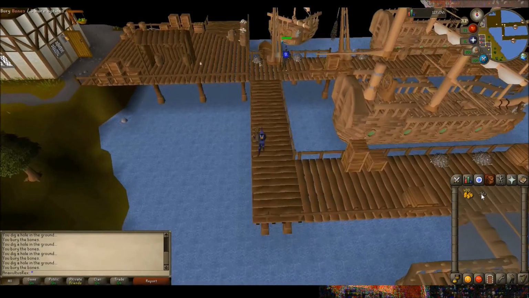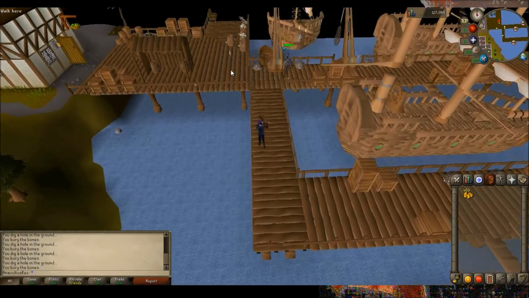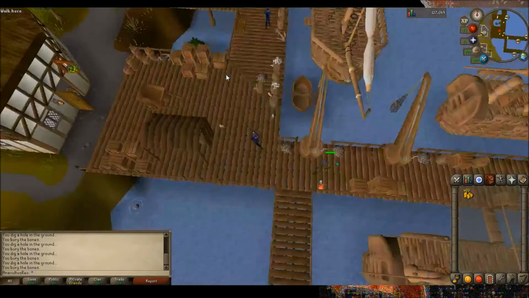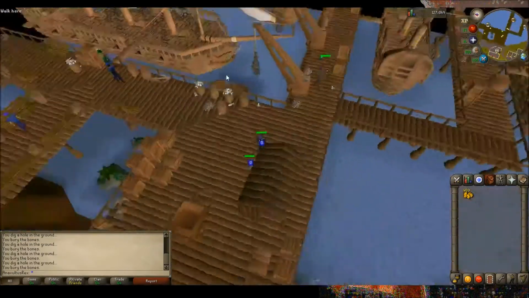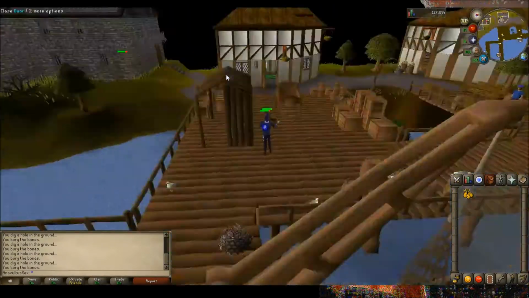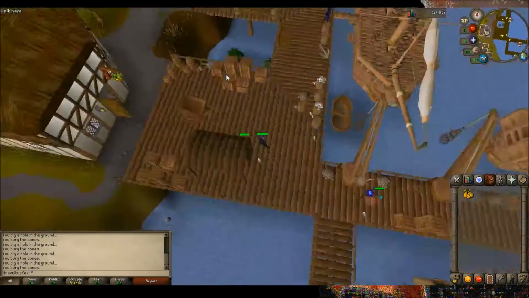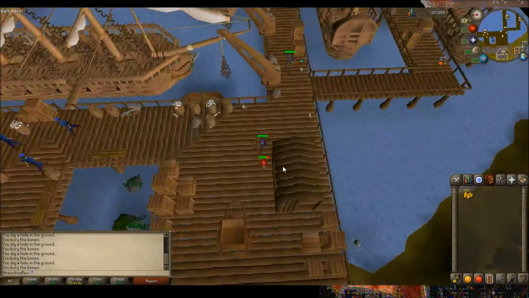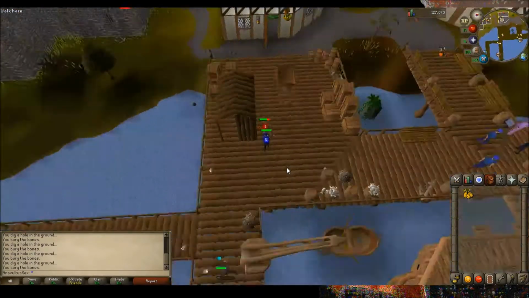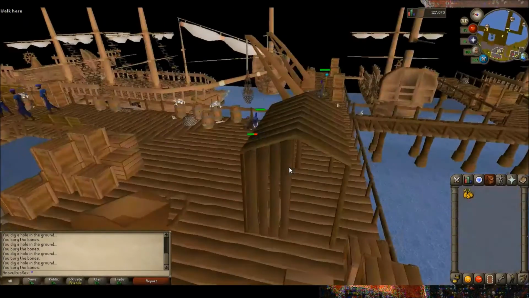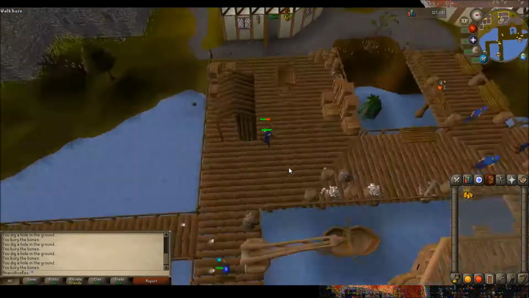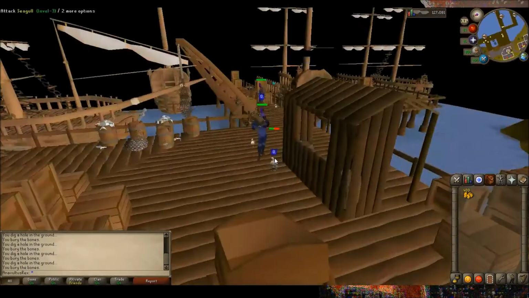bring back Revenant Wilderness and PvP worlds. I think that's a much better way to have it than just Revenants in a dungeon and PvP on every world in the wilderness. Instead, have PvP everywhere in the whole world on certain worlds. And that really, I think, is a lot better from a gameplay perspective anyway. But there you go.